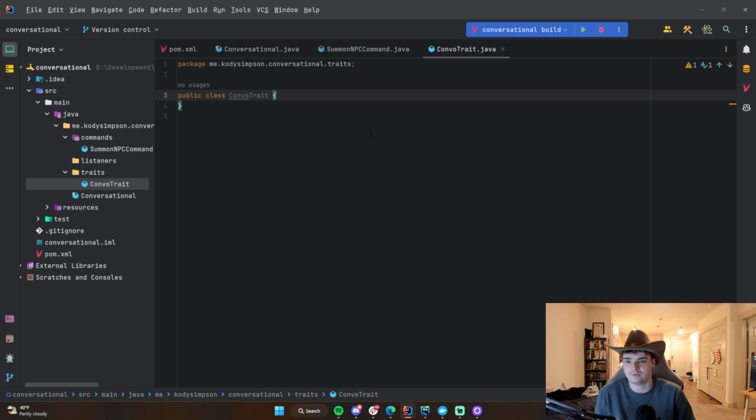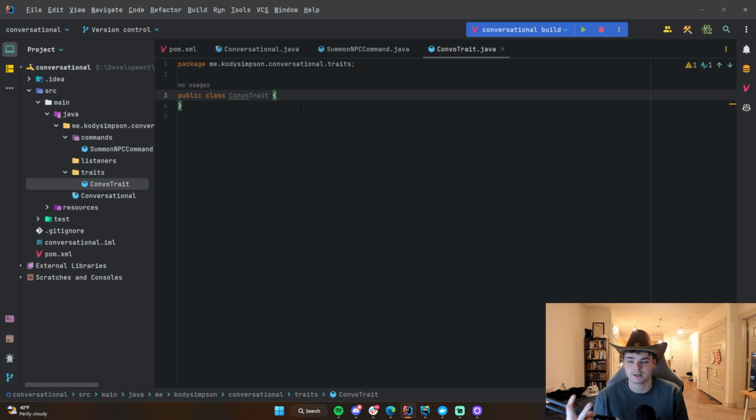Okay, so the bulk of our logic is actually going to be in this class. We could separate the logic into different classes to break it down and make it more modular, but we're going to have a lot of it in this class just because this is where the conversation should be happening. The purpose of this class will be to assign a certain trait to an NPC so that it's able to have conversations with you, as well as act as a container for the conversation that is being had. So it can keep track of who the NPC is talking to, as well as the conversation they've had, so all the messages sent between the two.